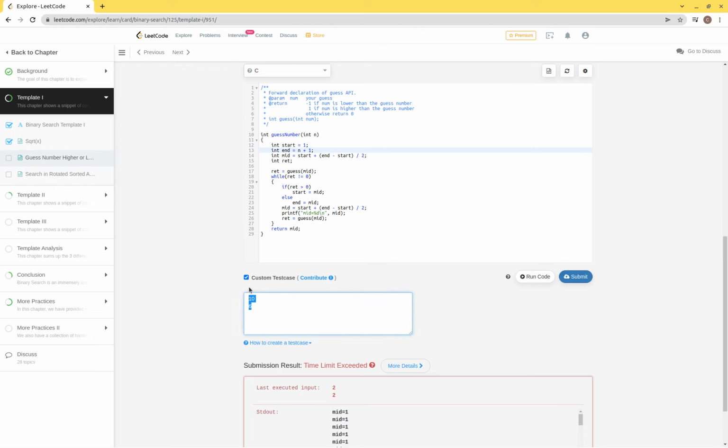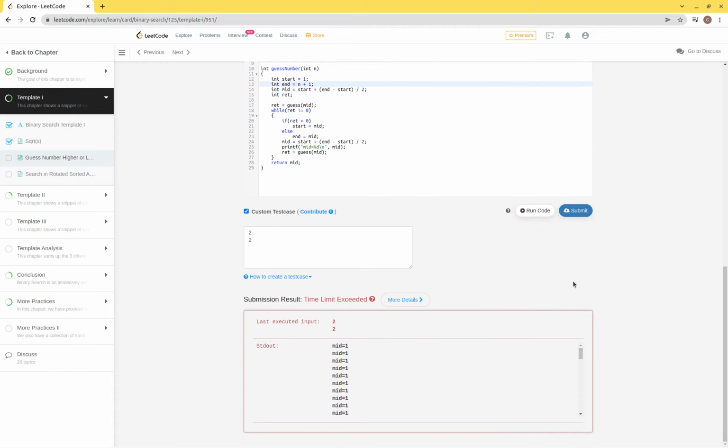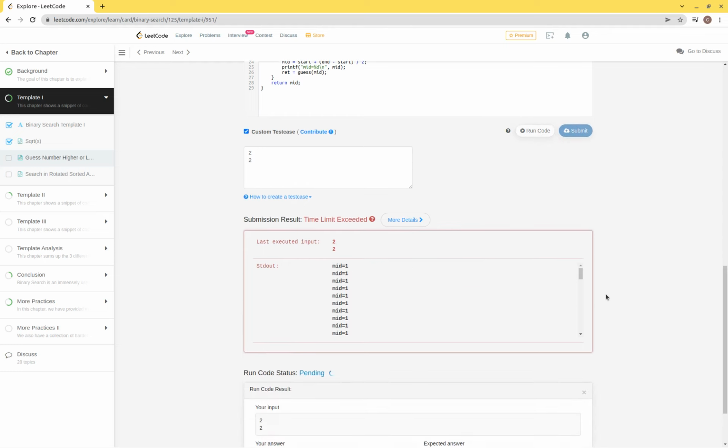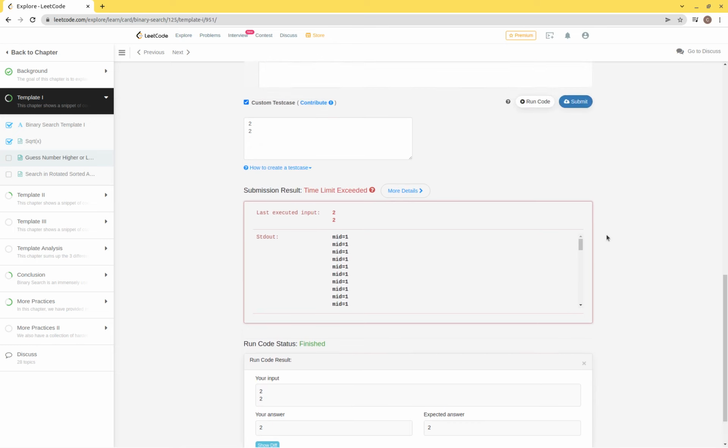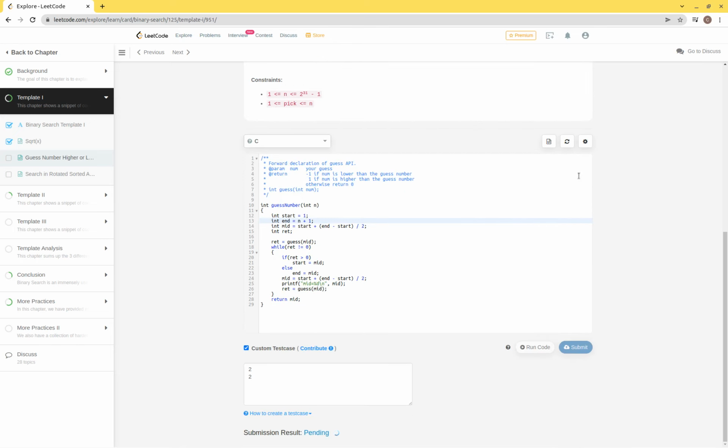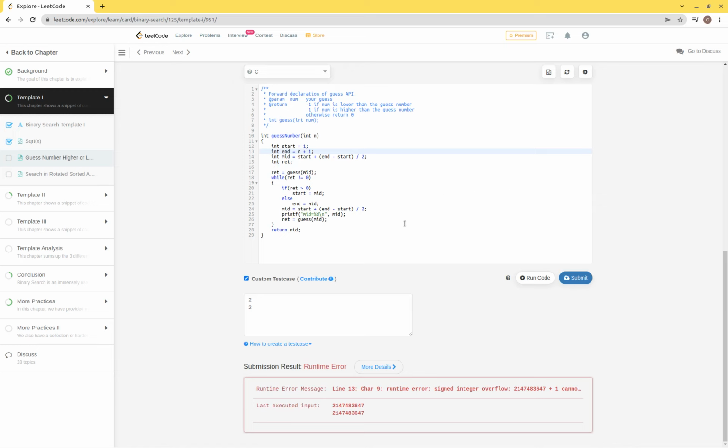Let me run the code. Okay, and we submit again. That's an overflow of integers.